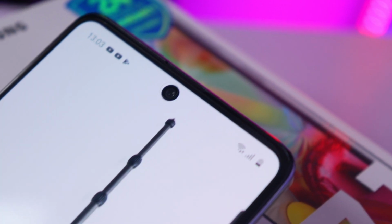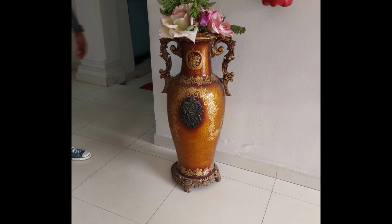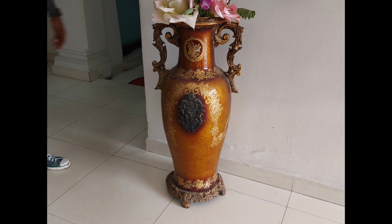So the Samsung Galaxy A71 continues to impress. It takes pretty looking images when there's plenty of light. You're going to get sharp and defined details with pretty accurate colors.